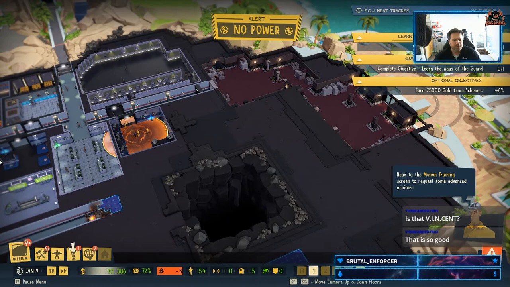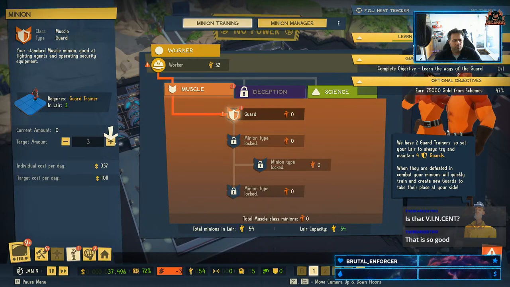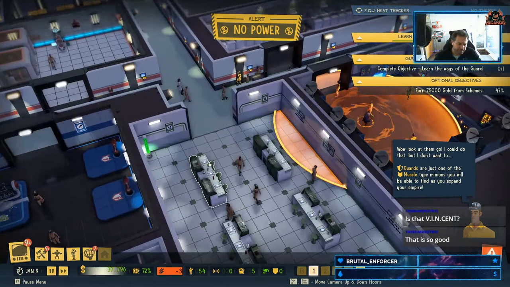We have two guard trainers, so set your lair to always try and maintain four guards when they are defeated in combat. Your minions will quickly train and create new guards to take their place at your side. Brilliant. Wow, look at them go. I could do that, but I don't want to. Guards are just one of the muscle-type minions you will be able to find as you expand your empire.